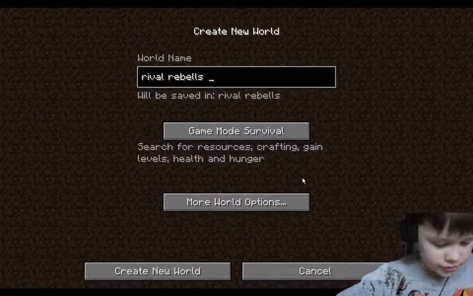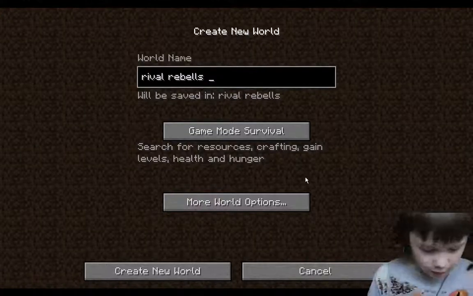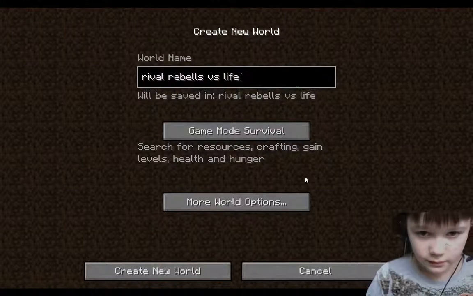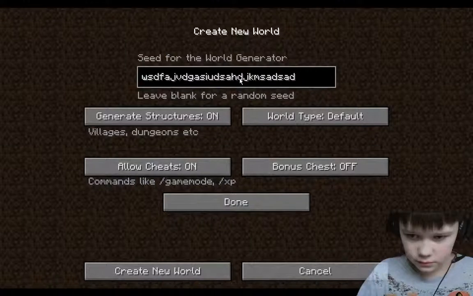So basically, I'm gonna play Rival Rebels, because hopefully later this pack will work. Rival Rebels versus Life. There we go. Oh, wow. That's a really long text. Forgot I sent her that.